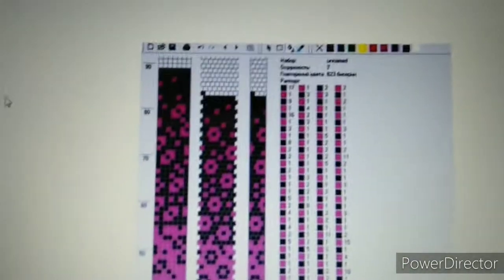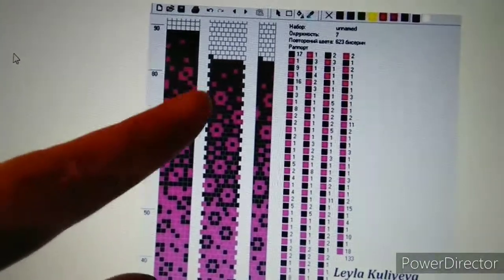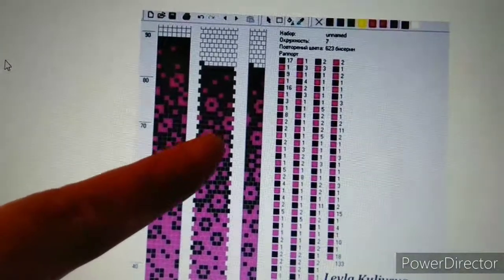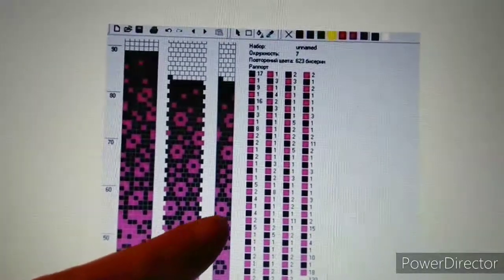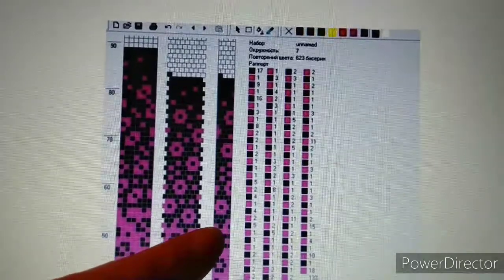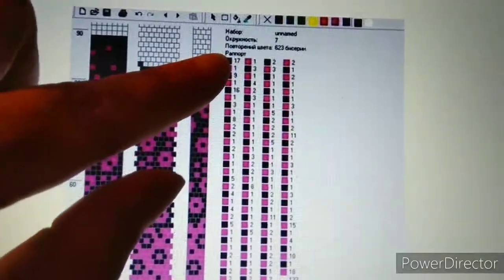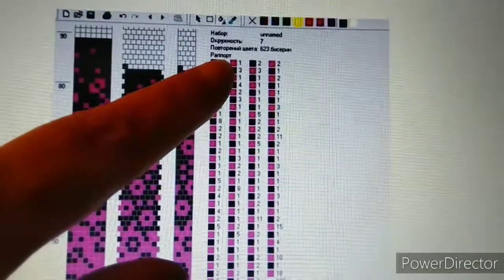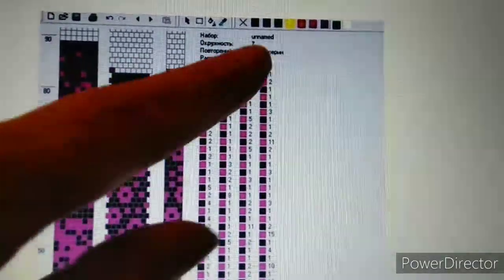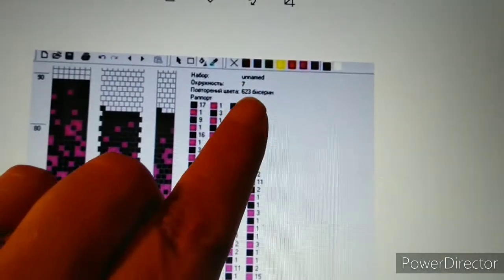But again, when you read these patterns, they have the graph for the bead loom. This one is for if you're hand beading it without a loom. And this is for the crochet beaded bracelets or the tubular crochet. And again, you start at the top, work down your first row, then go to your next row, start at the top, work down, and you just do that until you get down to the bottom. And again, depending on how many repeats there are, as to how many times you do it.